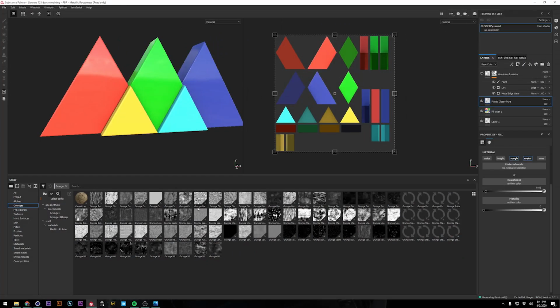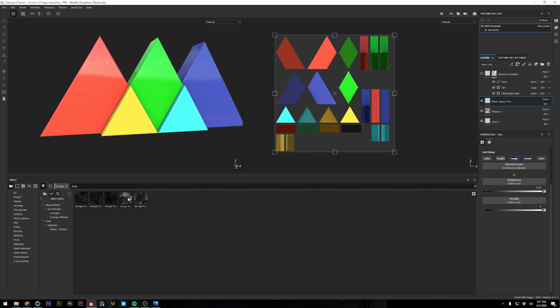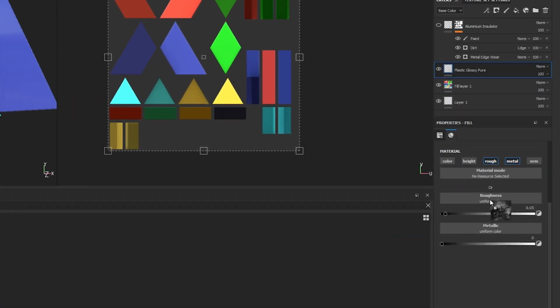And these ones are a lot of different noises, textures that all have different sorts of scratches, or you can have stuff like water stains. The one that I really like are these fingerprints. If you just type in fingerprint, you can see that there's these smudges, just like normal little fingerprints, but you also have ones that are smeared across the surface. So what you want to do with these is actually drop it into this roughness channel.